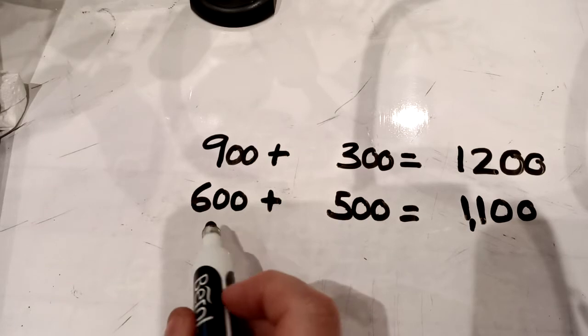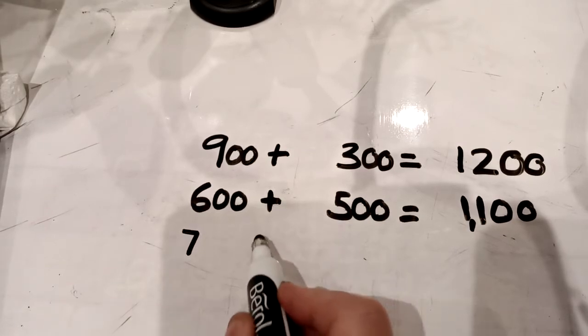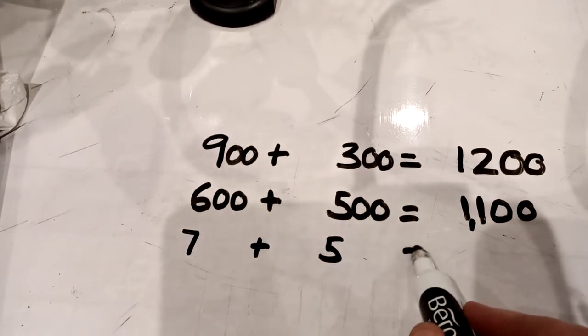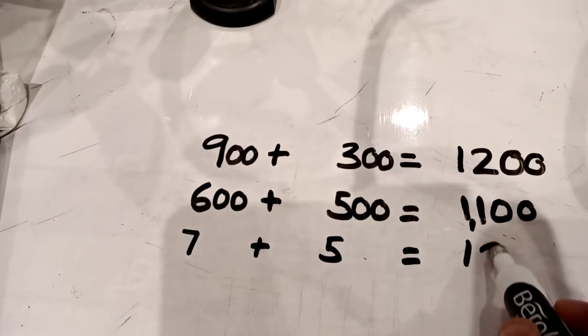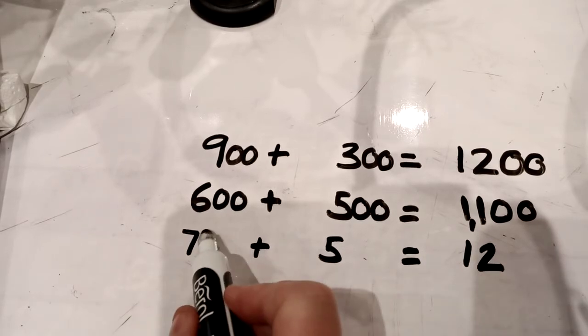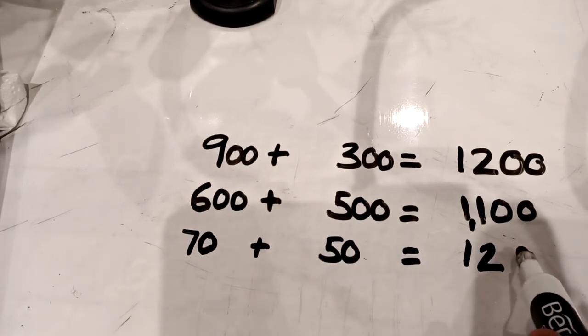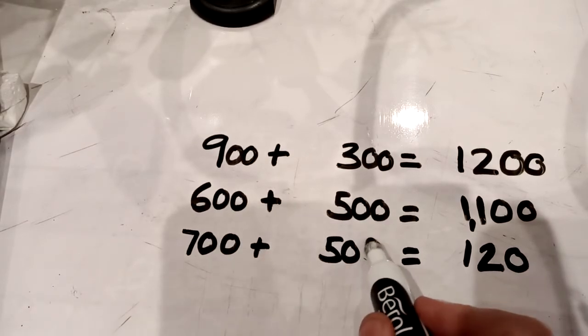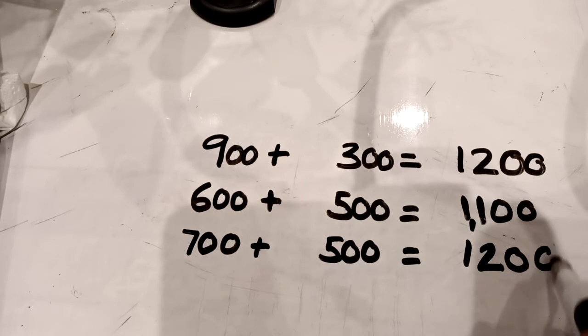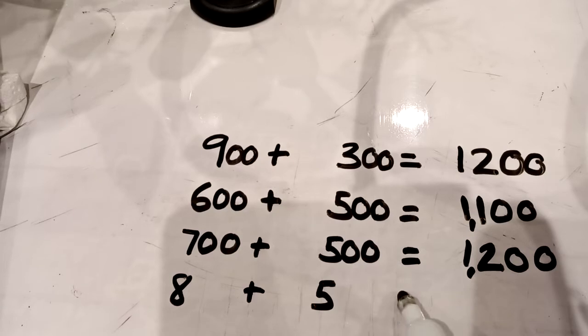Let's have one more go. Let's go for 7 add 5. 7 add 5 is 12, but I'm going to make it not just 10 times bigger, I'm going to make it 100 times bigger. Oh yeah, 2, 3, I'll put a comma in. Okay. Now I'm going to go one step further. Let's go for 8 add 5 equals, what's 8 add 5?